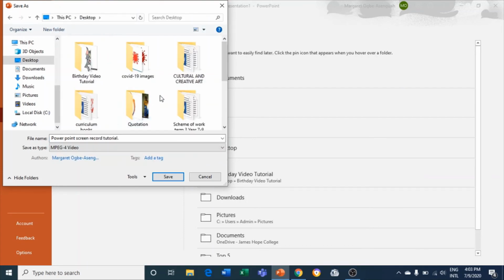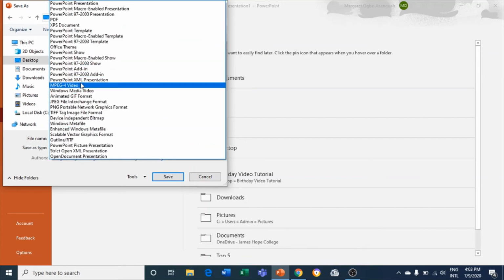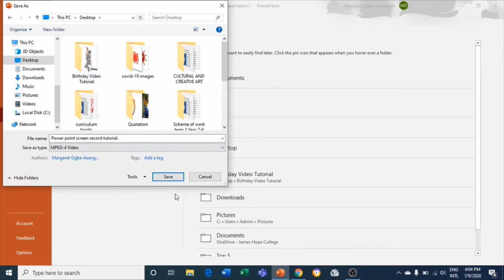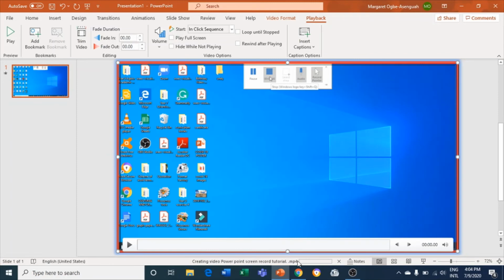I click on that, and then you can see right here we also have other video formats like Windows Media Video, but I'll save it as an MP4 format, and I'll click on save. After clicking on save, you see right here that it will be transferring, and for it to finish saving as an MP4 video, this has to go from the beginning to the ending, and this might take some time. It depends on how long the video is. So now I'll keep the remaining process of the rest converting.